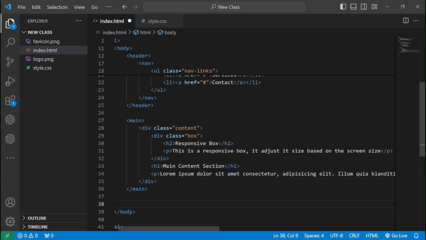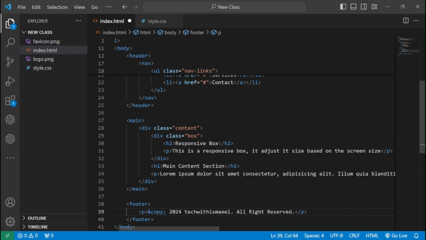And let's come down and create a footer. Since our footer is not something that will contain many things, let's just go with the copy symbol, and let's say 2024, Tech with Ismaeel, and let's just say All Rights Reserved.